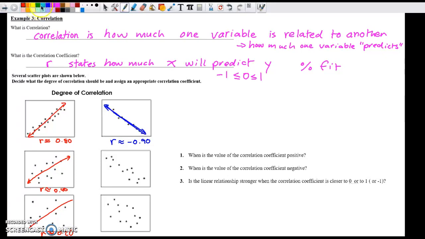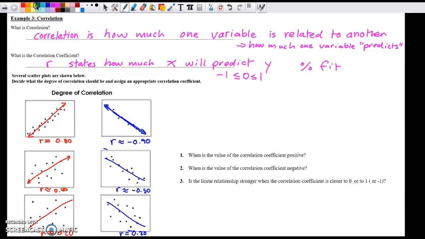And for these ones, since all of these lines have negative slopes, I have negative R values. Okay, so this would be probably negative. It's a little better than this one, so maybe -60 or -50. This one would be probably -30, I would say. It's a bit better than the one on the left side, -0.30.